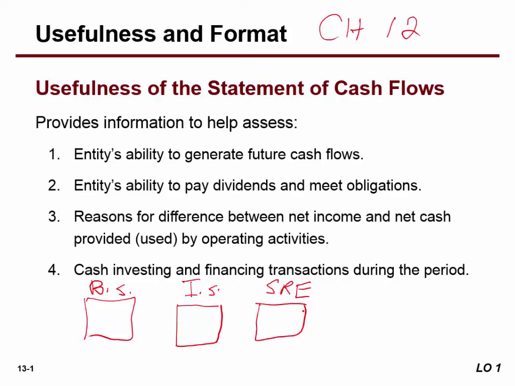Minus sales discounts on the statement of retained earnings. The income statement is jealous. Here you say, you said to the income statement, but you said you loved me. And then you start talking about things that the income statement has. The statement of retained earnings doesn't have those things.